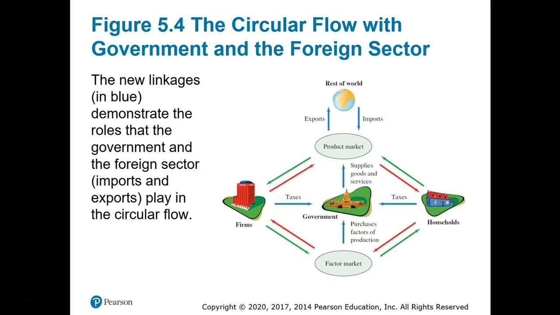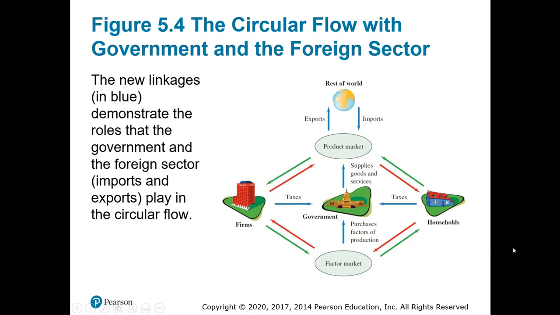All right, so we're back to my circular flow and the foreign sector, and as you can see, the new linkages of our net exports. It deals with product. Mine was a little more complicated, showing you where the money went, how it would go in regards to the government and in regards to the firms. So the money flow is a little bit different than the imports and exports, but all we care about is the rest of the world and how it's met. We can take it off and close our borders, and then we'd have our regular basic circular flow.